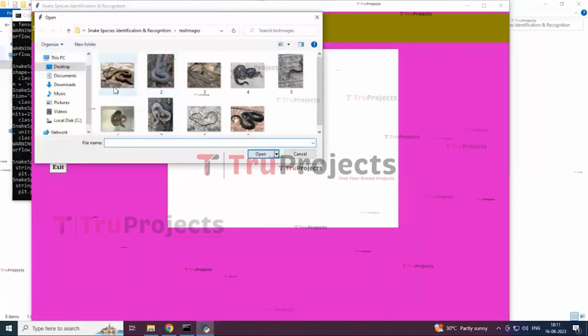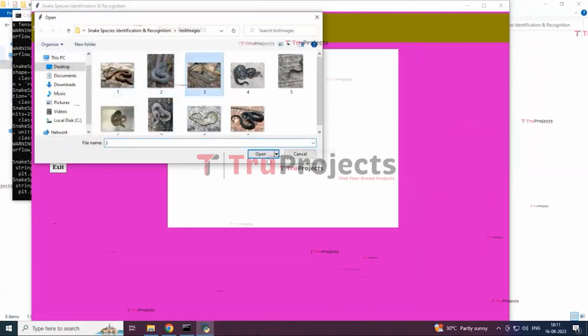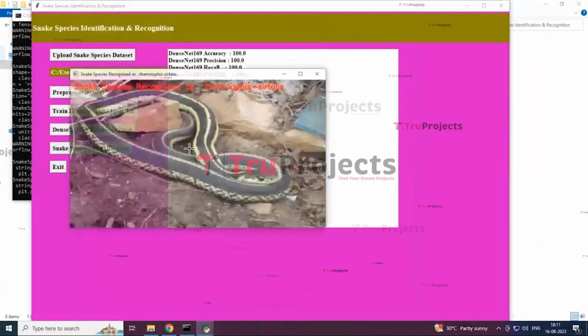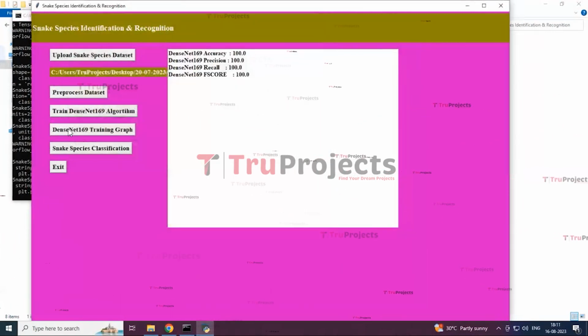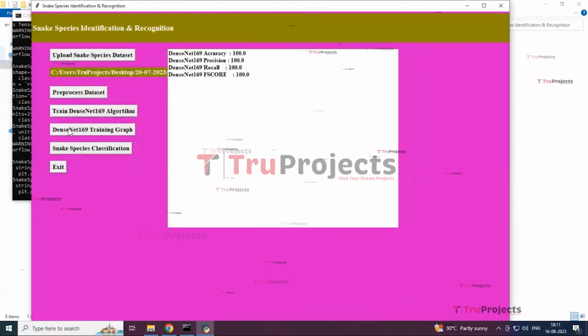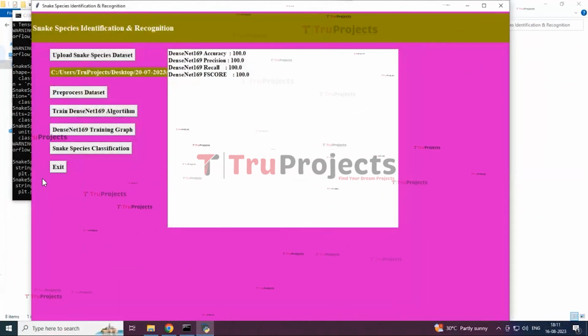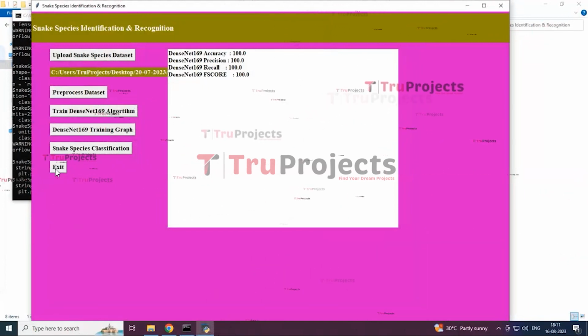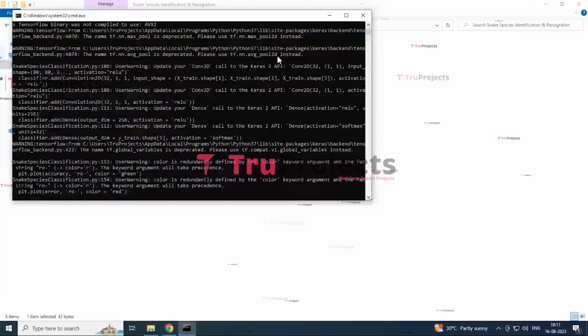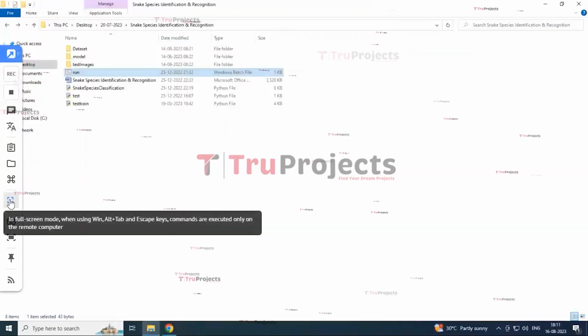Same, click on the button, select one more snake image and click open. Snake species recognized as Tomistoma crocodilus. In such a way, using the DenseNet 169 algorithm, we can find out what type of species a snake belongs to. Now click on the exit button to exit the whole process of the code.